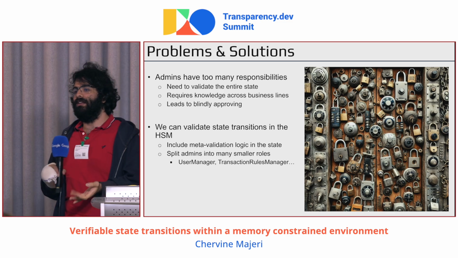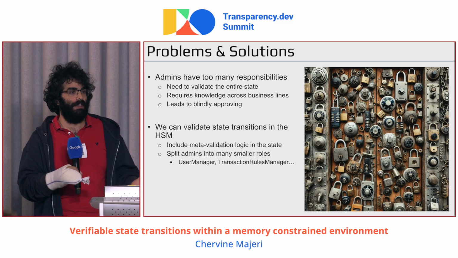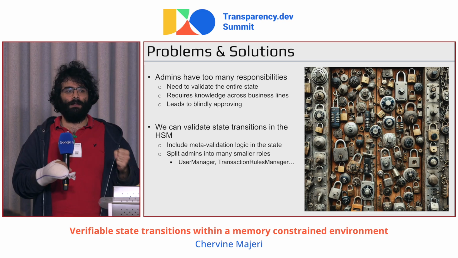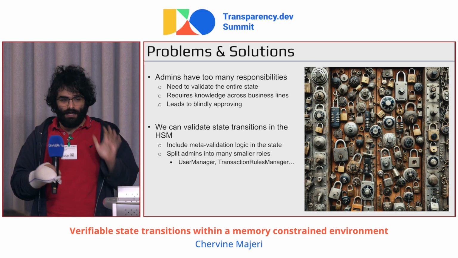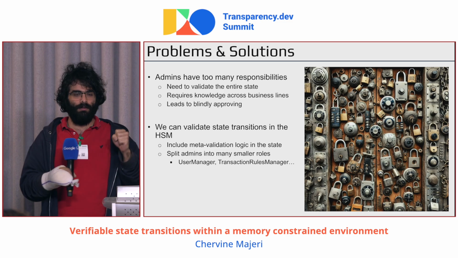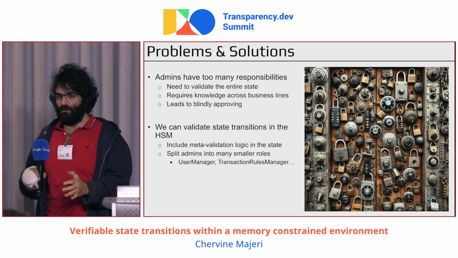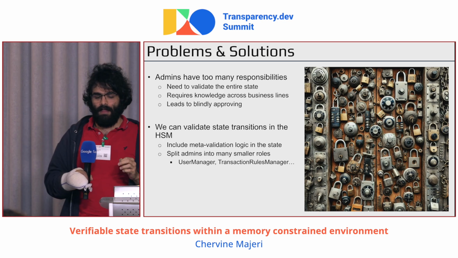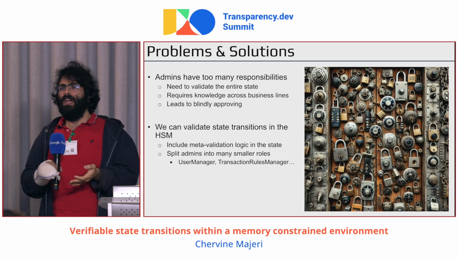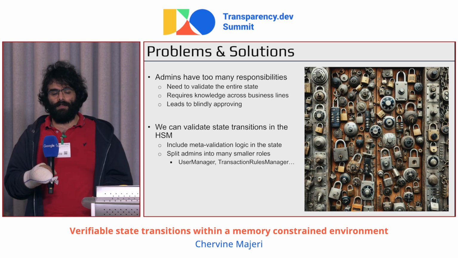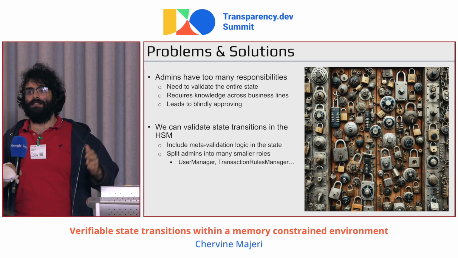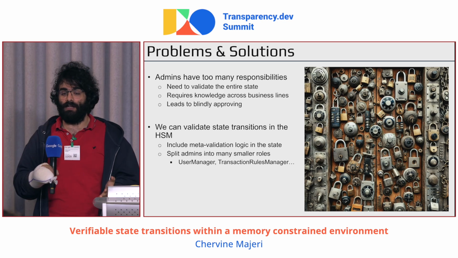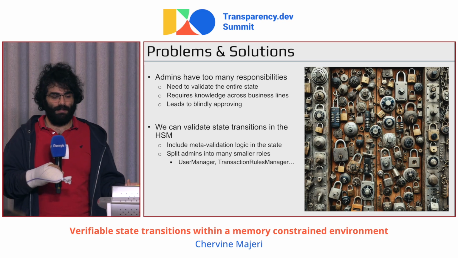So we're trying to make it a bit easier for them. And how do we make it easier? We split them up. Instead of having 3 admins that are in charge of validating everything, we want to split them into, OK, so you guys are managers for users. You only verify users. You guys are managers for groups. You only verify that the users in your groups are actually correct, etc. And we also don't want them to be all or nothing. We don't want them to validate the entire state every time there's a single modification. We want them to verify that modification, and the modification is applied to the state.